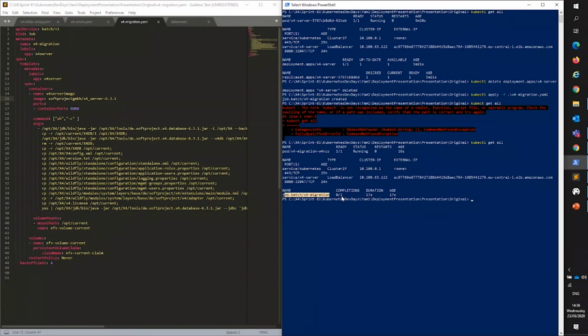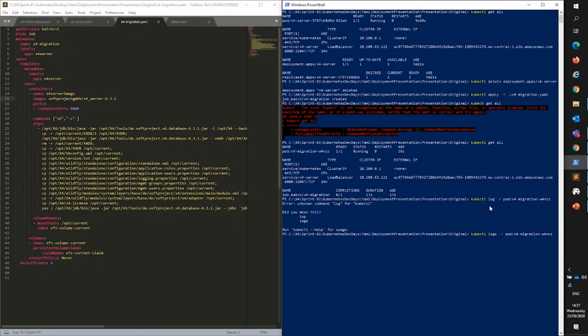It's not complete, it's running right now. So let's see the logs of this job. If we go to the logs of this job, we will see the logs. Come on, Carlos, don't get nervous.